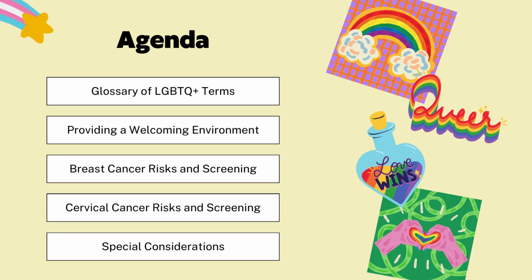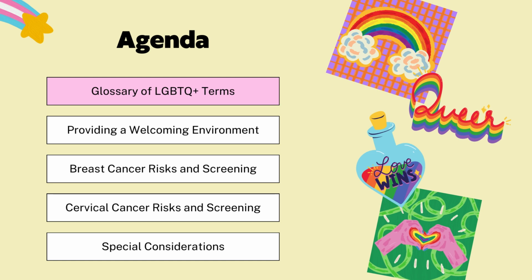We are going to start by reviewing some key LGBTQ terms and concepts, then discuss how to create a welcoming clinical environment. We will then discuss specific risks and screening protocols for LGBTQ patients, and finally share additional considerations when working with LGBTQ clients. At the end of this presentation, you will also find a series of resources that will expand on what we discussed today with more information and tangible resources to use in your practices.